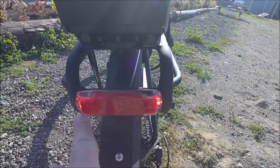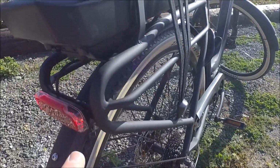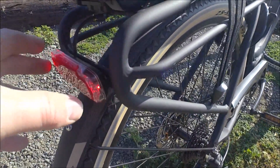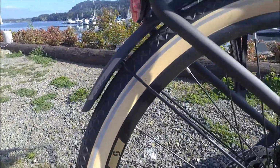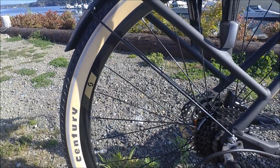We also have 2 bright LEDs and a reflector in the back light here as well, and they also have a side cutout, or the LEDs mounted on the side, so you can see it from the back and from the side. And Scott's really focused on safety here. They have put reflective sidewalls in the tires as well, which is great. Again, at night gives you that extra visibility.